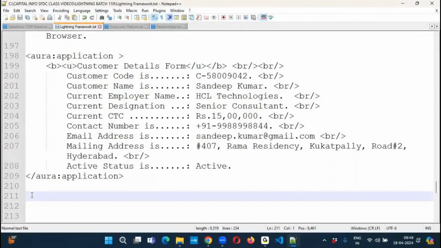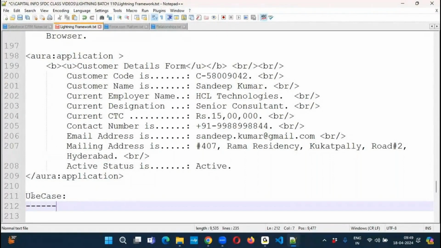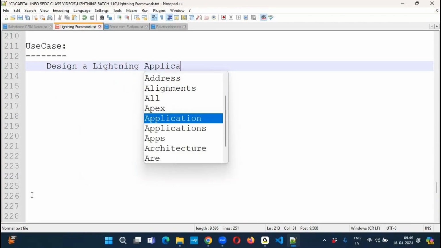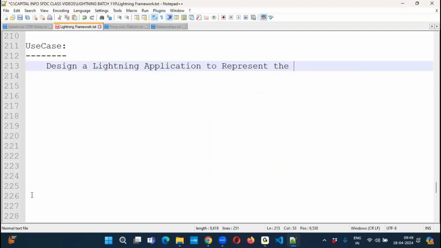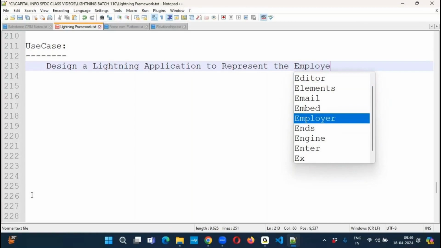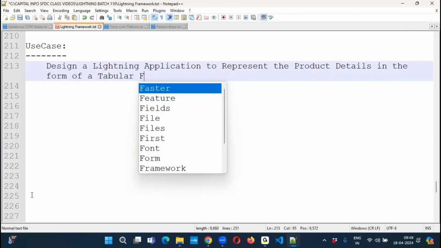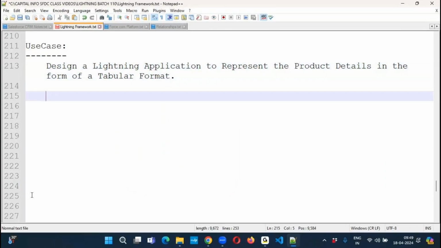Now, let's take one more use case. Design a web application to represent the product details in the form of a tabular format.